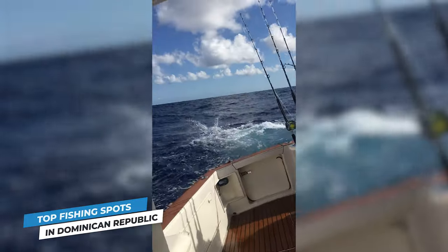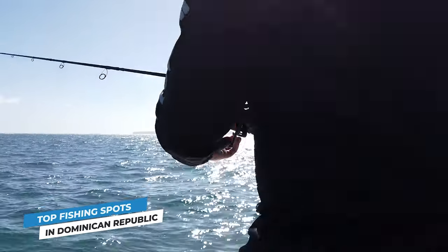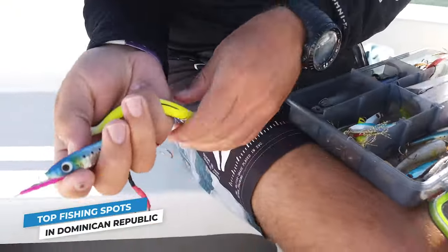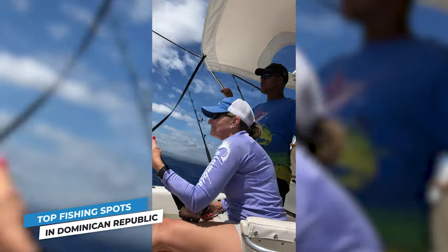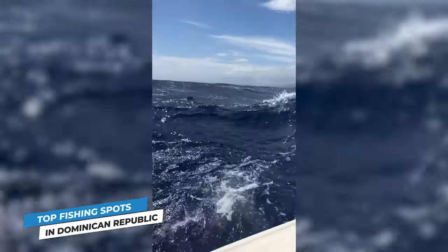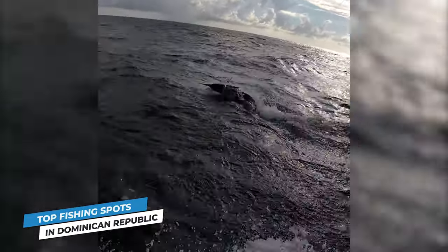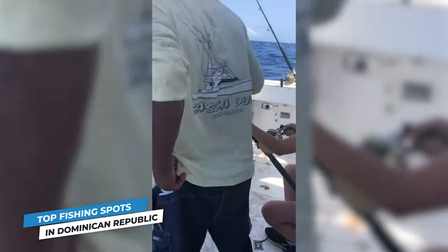You'll have to go further out to get your hooks into swordfish, but it's more than worth it. If you come to target inshore fish, head to the waters around Cap Cana. Hop aboard a charter boat, or cast a line from shore into calm waters — a great spot for a family trip or when weather doesn't allow for deep sea fishing. And then there's Puerto Plata, located on the northern side of the island. It offers similar deep sea fishing to Punta Cana, exclusively in Atlantic waters, with a whopping 25,000 billfish catches a year, locally known as the bride of the Atlantic.